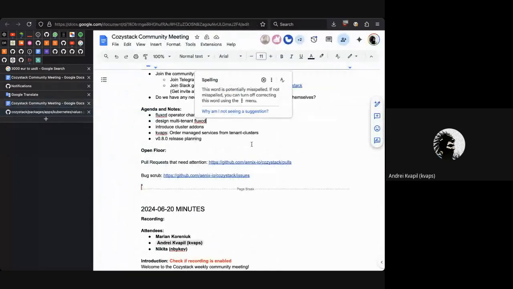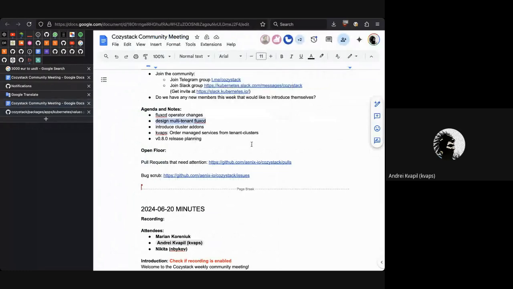The next topic I want to mention is Argo CD multi-tenancy. In the previous meeting, we were talking about splitting one Argo CD instance into multiple instances, but we faced a limitation of the Argo CD operator: it can't install Argo CD instances in different namespaces.